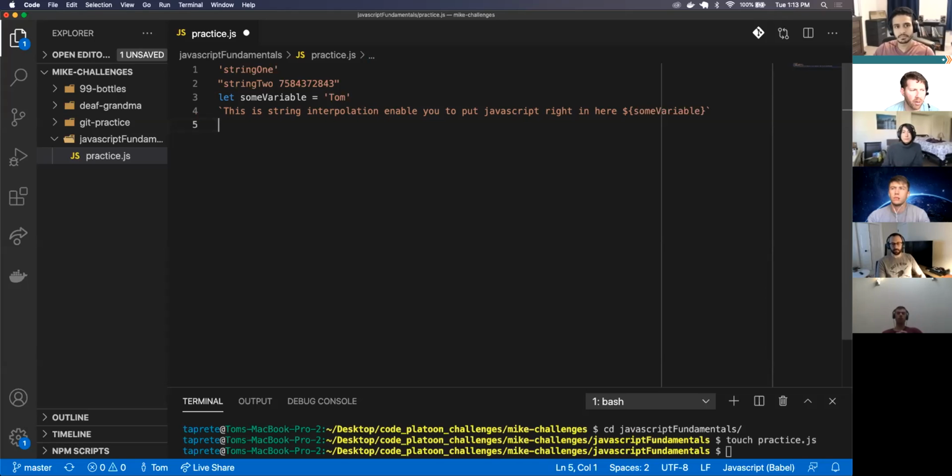All right. Let's talk about numbers. What are the two types of numbers we can have? Int and a float, right? Yep. So this is a floating number, and a whole number.